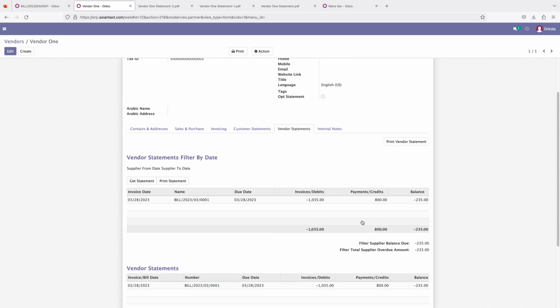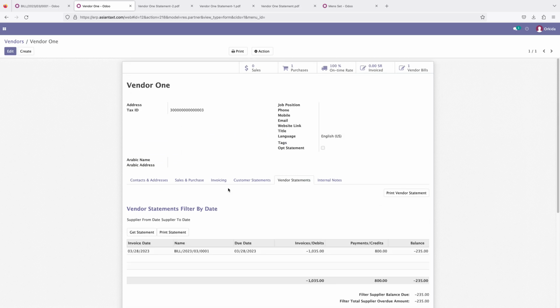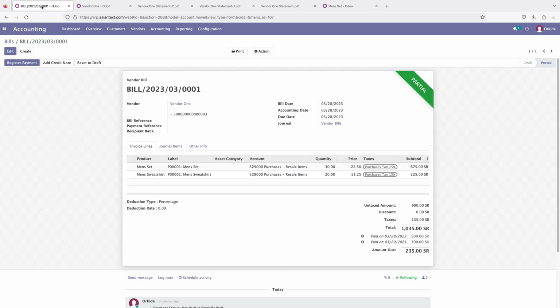If I click get statement, it is updated. See, for example, for this vendor we buy another bill. This time I show you directly from accounting. Before, we showed it from purchase. Now we show how we can make a bill directly. But what is the problem here? If we make a bill directly from accounting, then the quantity is not updated. We cannot maintain the stock. But for learning purposes we make this one to see how it works.